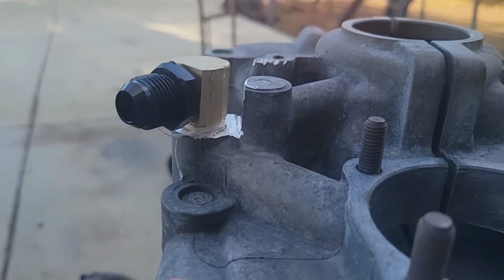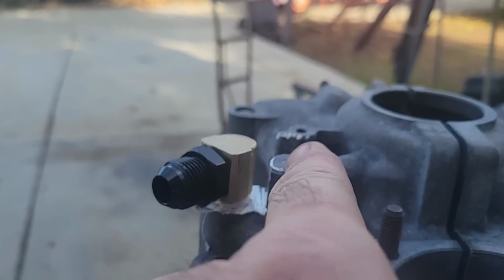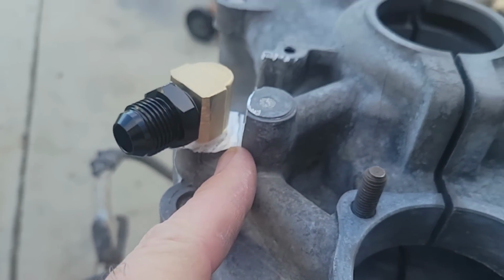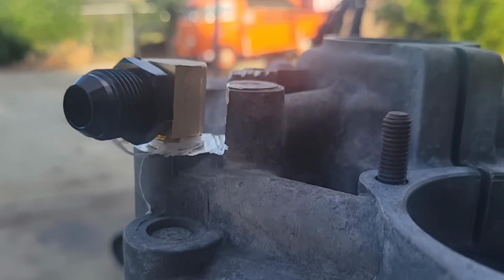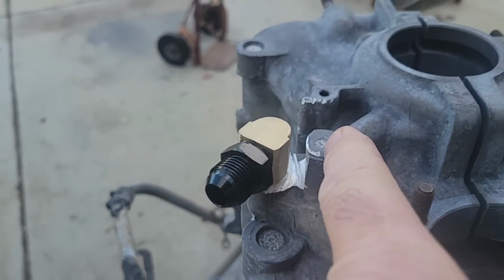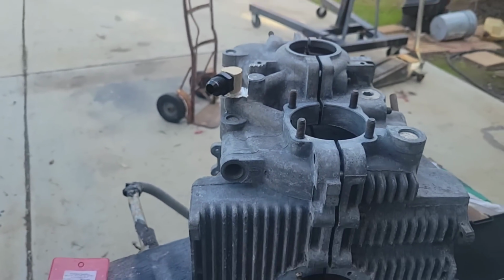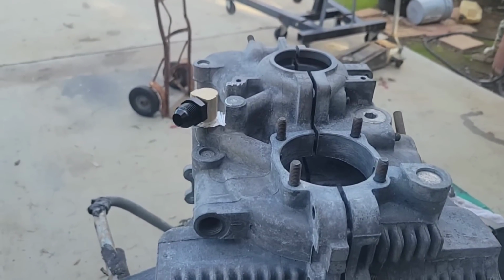As you can see, I started out at about, from the plug right here, about 150, 160 thousandths, and then it tapers outward. So I'm probably around 200, 180 thousandths, something like that. A lot of guys say that 200 between the plug and over is okay. I don't know. You guys use your own discretion on that. So that's how I do it, and that's all done the way I'm showing you in the video.